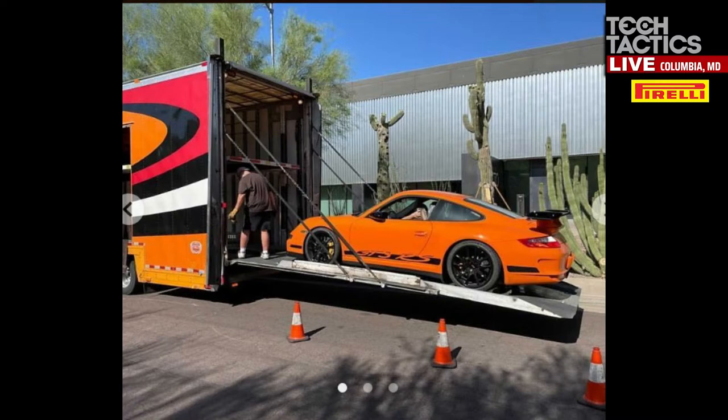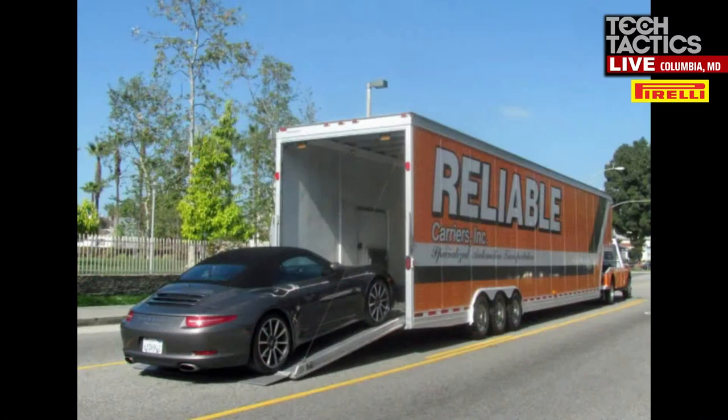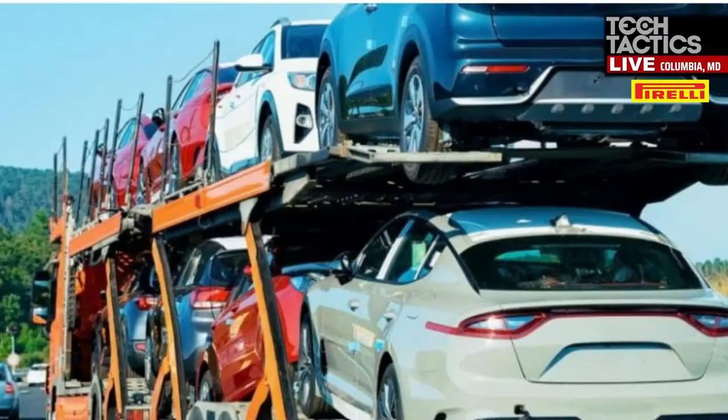One of the things to understand when you ship a car: there's a 99% chance it will show up dirtier than when it left you. Just go into it knowing that's how it's going to be. Obviously, when you go to one of the specialty carriers, what you should find is the car maybe has a little bit of a layer of dust on it, but it's pretty darn clean. If you ship on an open carrier, particularly in the wintertime, it could come out looking like you can't even see out the windows. It's so filthy. It's just kind of par for the course.